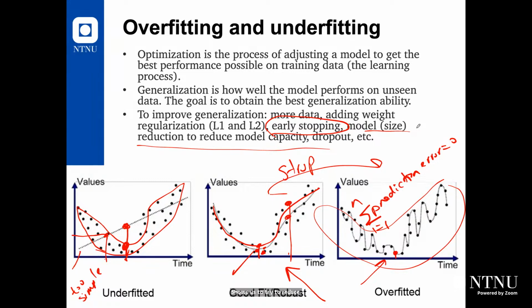When you reduce the model size, model capacity will be less, and the model will take more time to learn the data. It will take more epochs to learn the data, right? So it will not overfit. It will just learn the data, not overfit it. So in this case, we know the difference between underfitting, good fit, and overfitting.